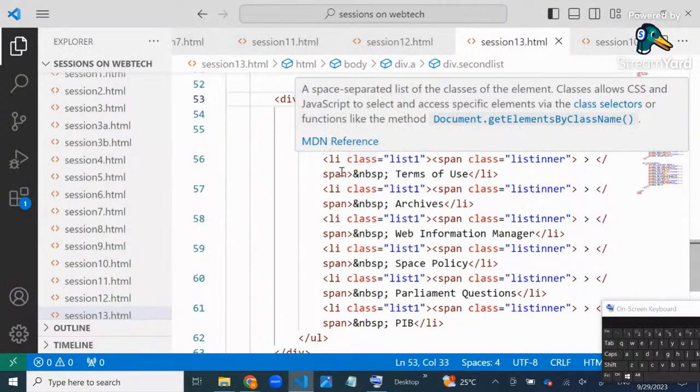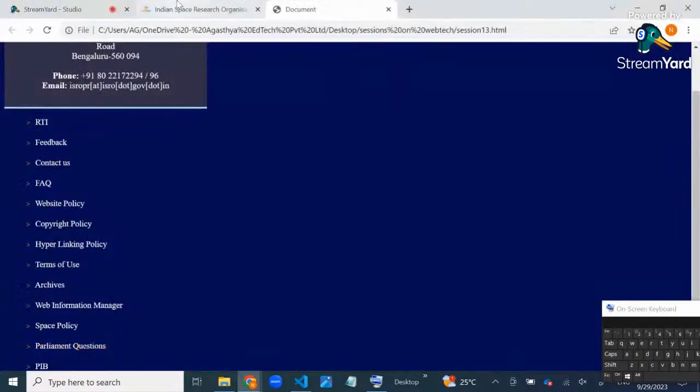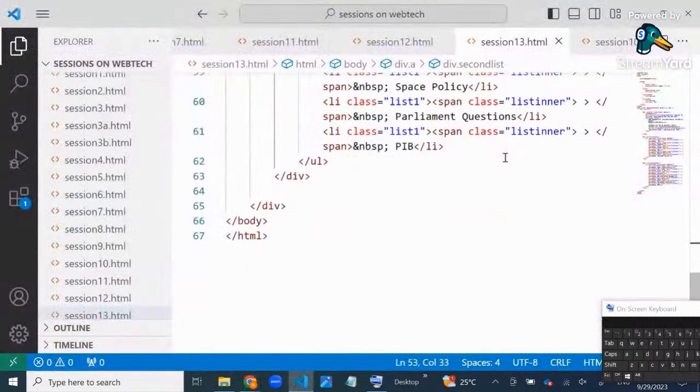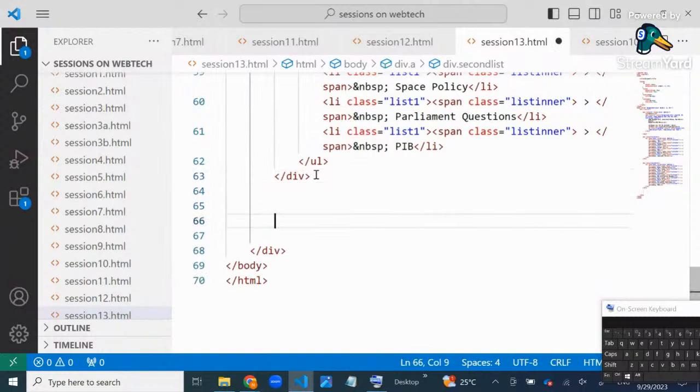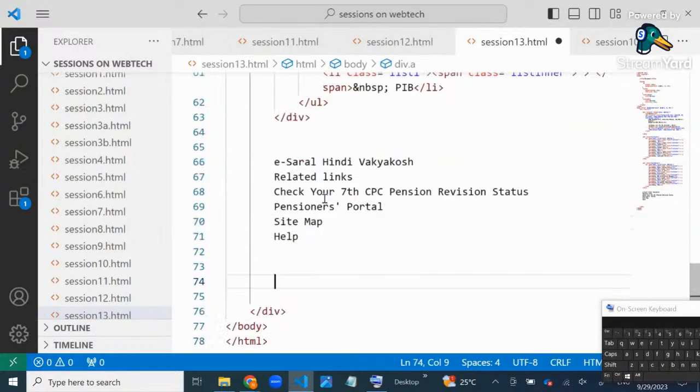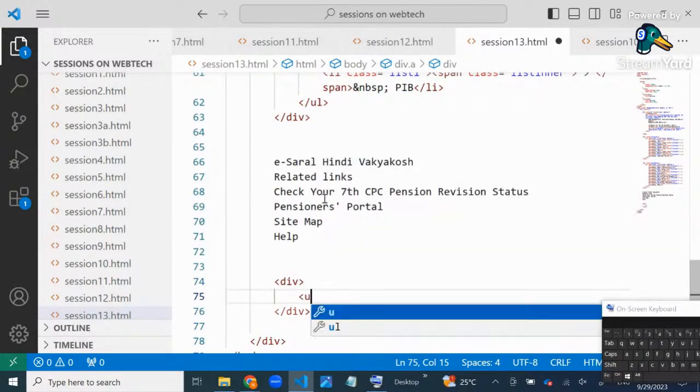So now what we want is a third list. In the same way, copy all the elements and paste it here under this div, inside the li tag. So how to create a third list, how we were creating until now, that is, first we will create the div and create the ul.